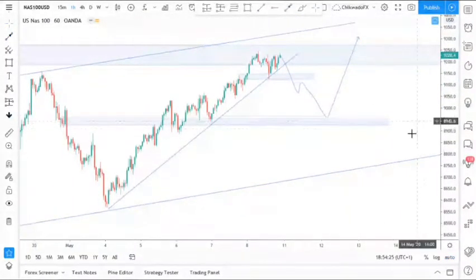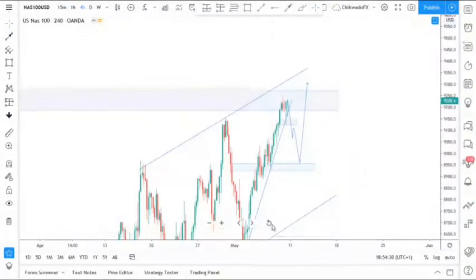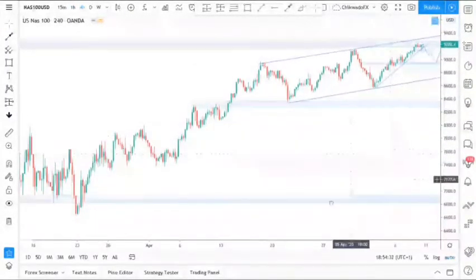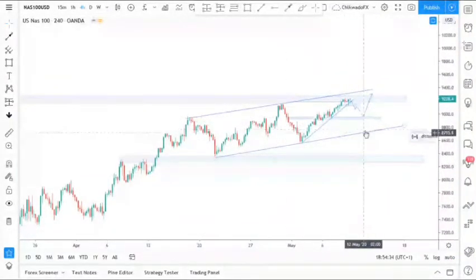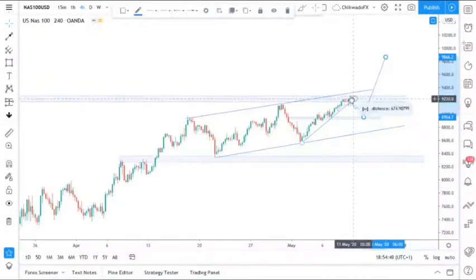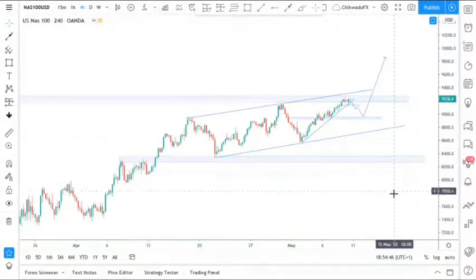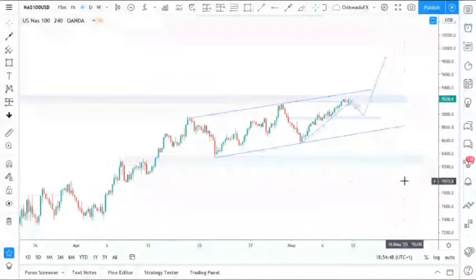So that is what we might be looking to see. That is what we might be looking at on NASDAQ. We don't know what will happen for sure when the market opens up on Monday, but we could see price push back into this zone to gather more liquidity to come back and break this high. If it's not able to break it on first attempt here, we could see price roll down, pick up a bit of liquidity, then spike up above this area. So that is what we're going to be looking at on NASDAQ.